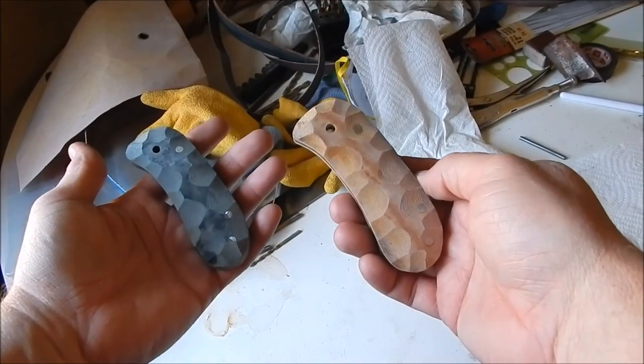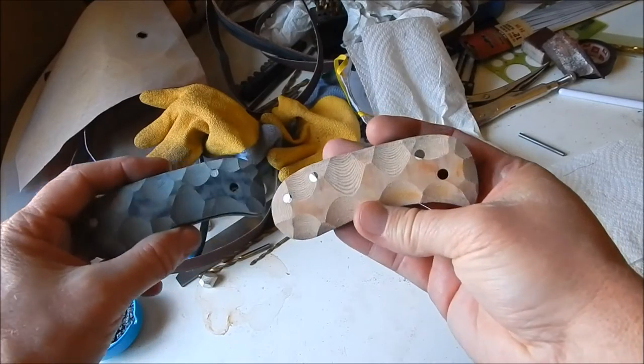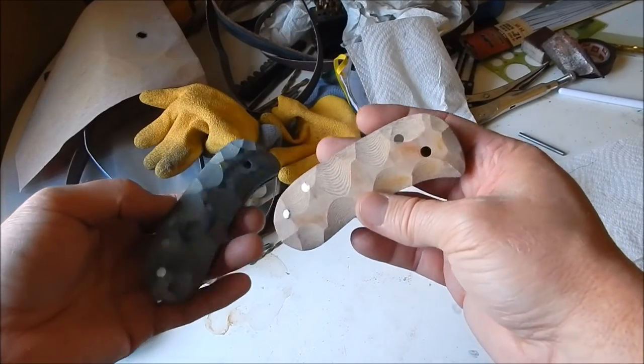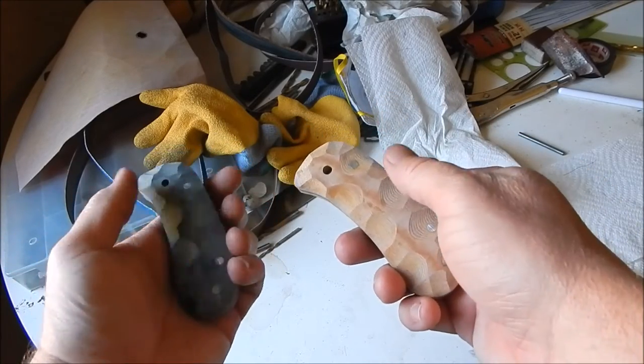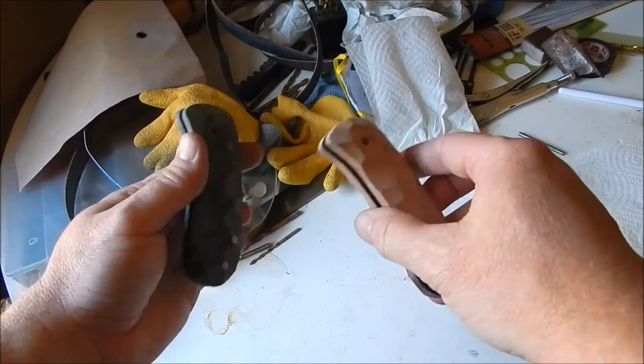Alright, got these two guys all pimped and jimped using my cylinder sander wheel. I'm going to take these to my buffing wheel on my bench grinder and buff these out. Get them as shiny as I can. Getting excited.